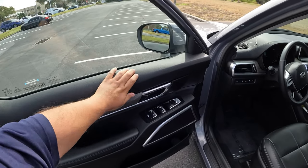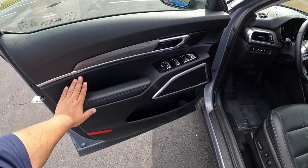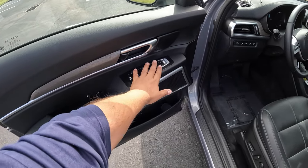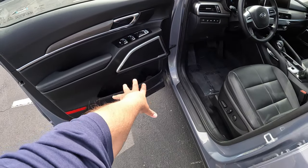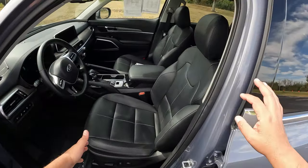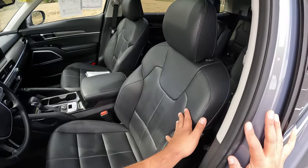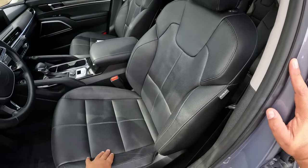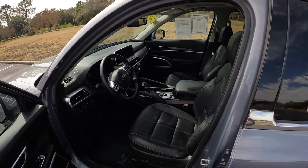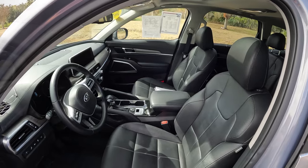We've got really nice soft materials that feel nice and quality. There's imitation wood on the trim, but everything feels nice on your fingertips. Nice aluminum trim in the door, mirror and window controls, speakers, and storage for drinks. In the middle we've got leather seats that feel really nice and are perforated. These are eight-way power seats — they feel excellent and really comfortable. There are different trims on the Telluride; this is the EX, which is not the top of the line.